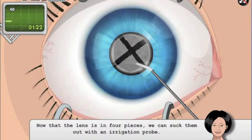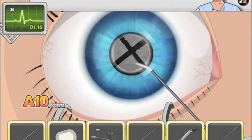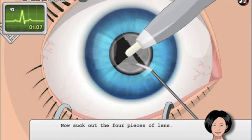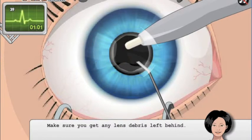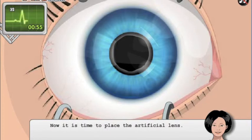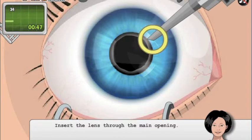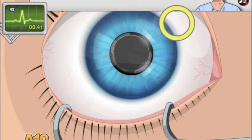Alright, now that the lens is in four pieces, we can suck them out. Oh, okay, so we need an irrigation probe. We're just gonna suck these little pizza slices of lens out. Yummy. Yeah, suck it right up. Gotta get every little bit. Even that little goo or whatever that was. Now it's time to place the artificial lens. Artificial lens injector. Alright, and that's just gonna squirt right in your eye.